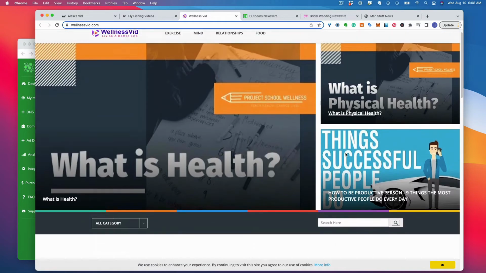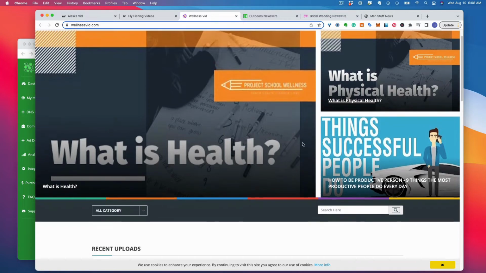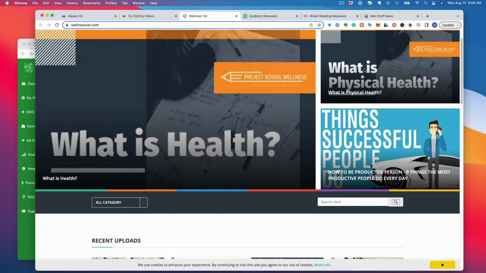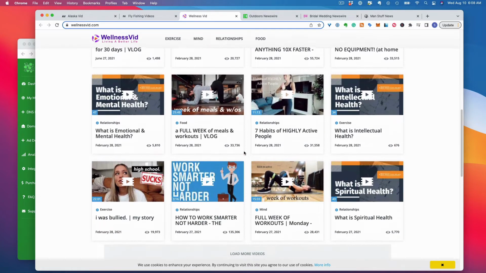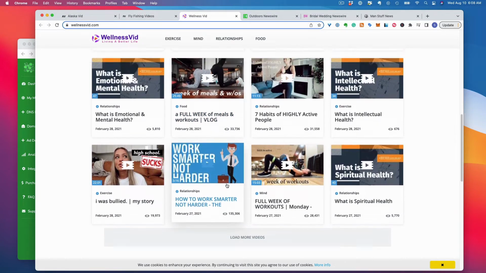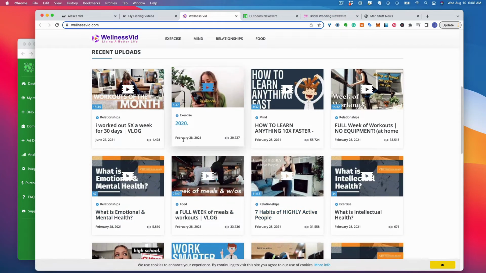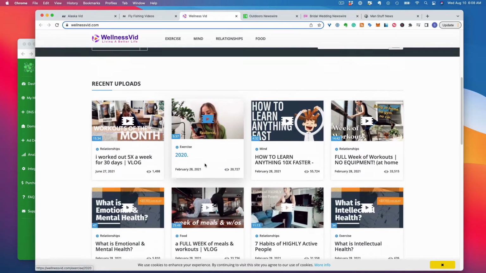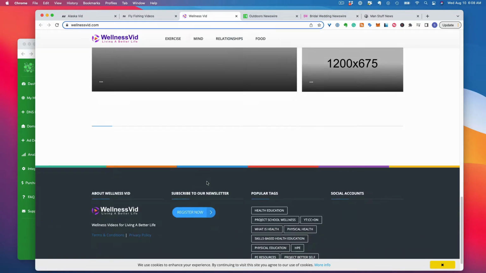But to me, this isn't a compelling first glance at a website. This real estate's too important, and I think there's other stuff that could be better. And you see these all stopped posting back in February, it looks like. So this definitely needs work.